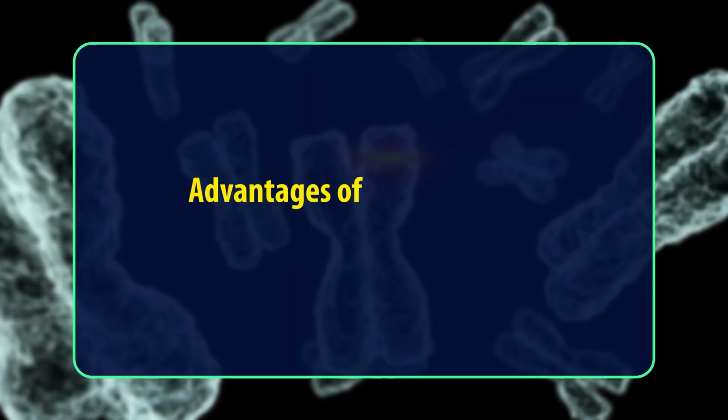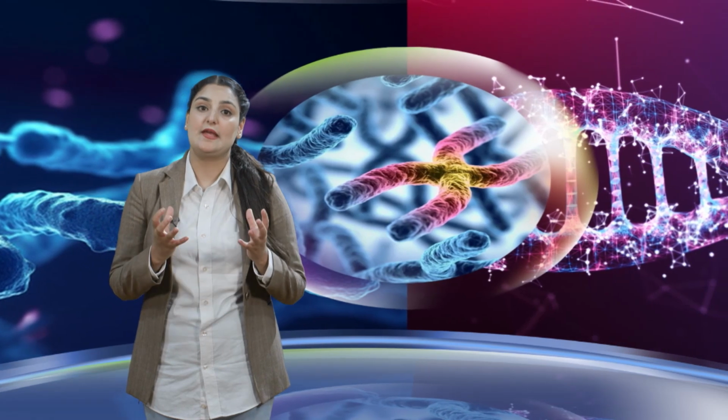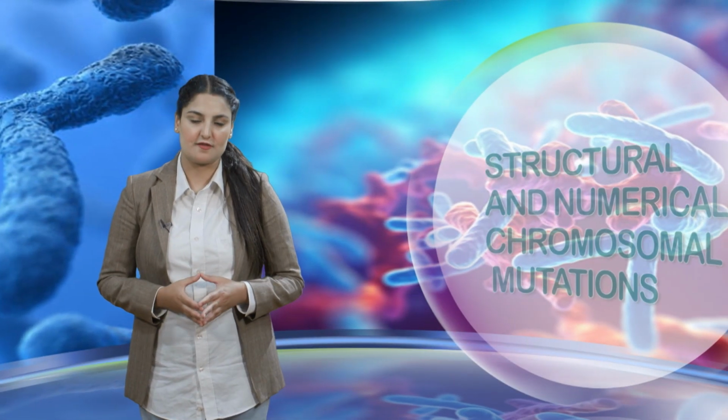Dear students, let's move to advantages of all these chromosomal mutations. When we hear the word mutation, we often think of harmful effects or disease. However, not all mutations are bad. Some chromosomal mutations can actually be helpful to organisms, supporting their survival, diversity, and evolution. We see survival advantage. Certain chromosomal mutations can help organisms survive better in their environment. These beneficial changes are especially important when environmental conditions change or when new challenges arise.